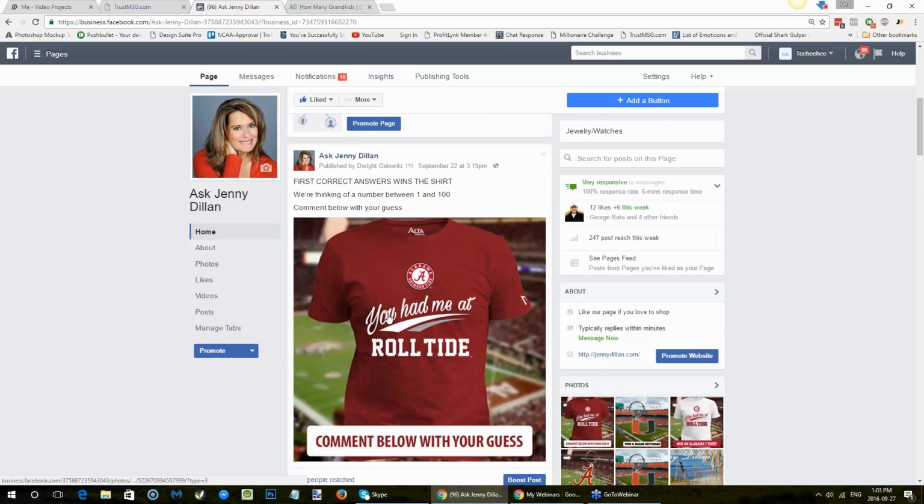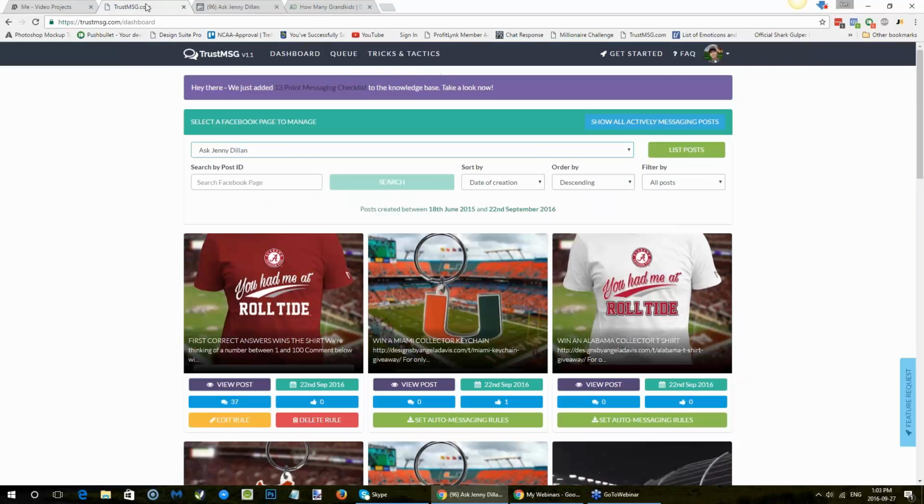So anytime we ask a question, Trust Message is going to respond to each person in a natural way. Sometimes it takes 10 minutes to send out the message, sometimes an hour, 3 hours, who knows. But they all get delivered. Trust Message is quite unique because it's not replying to their comment and making it visible. It's actually going through Facebook Messenger, and it's popping up on their desktop. It's lighting up the icon in Facebook, letting them know that they've received the message. And if they have Messenger on their phone, it's going to pop up there saying you've got a message.